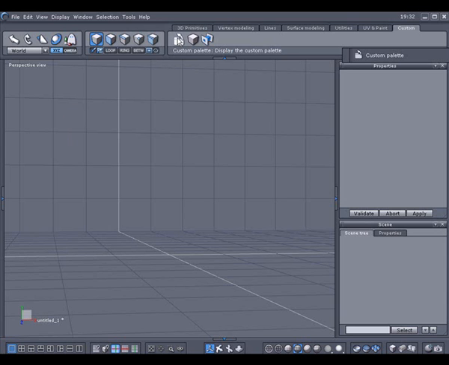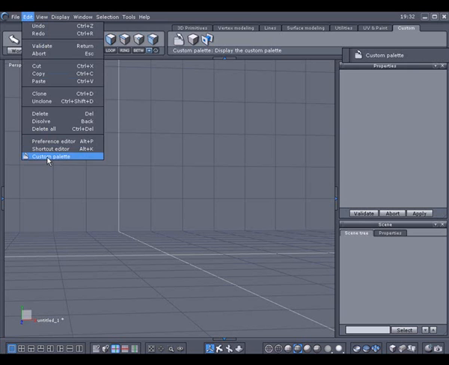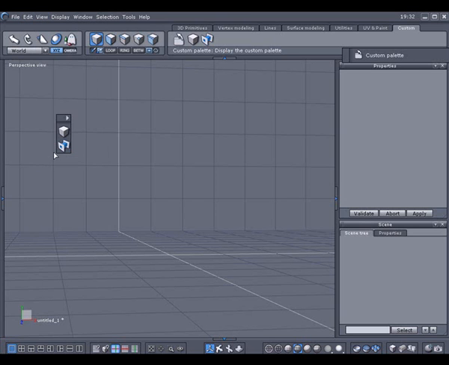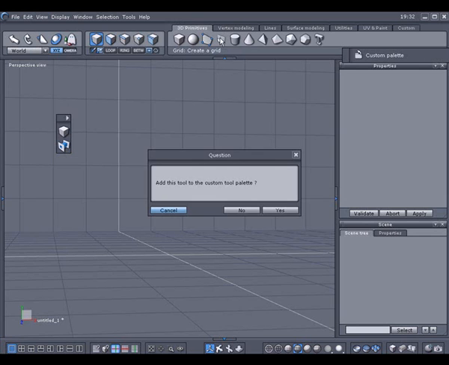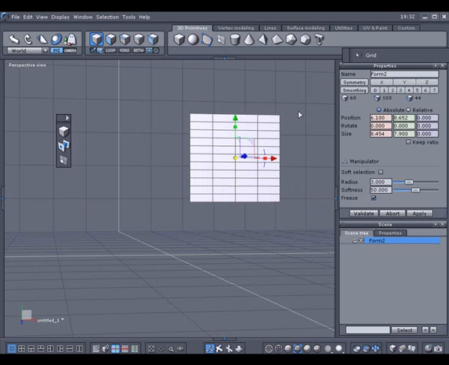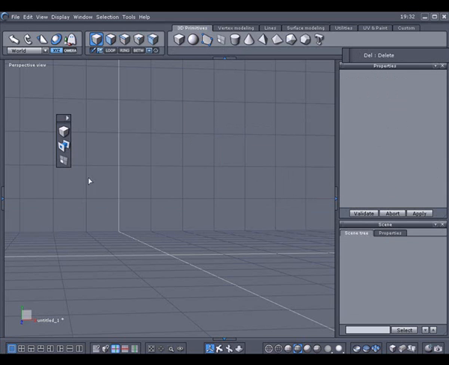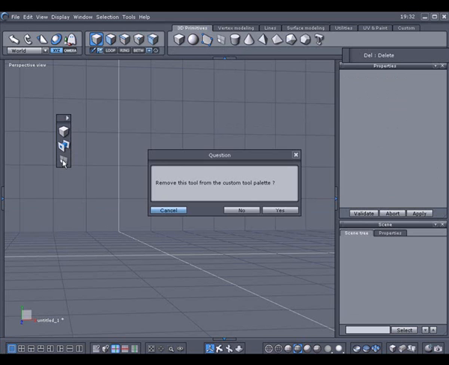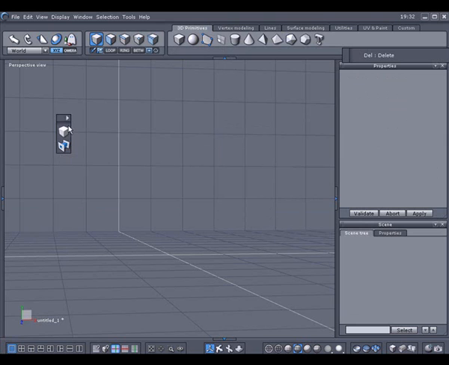And we can access to turn it on back here, or we can go to the Edit tab and Custom Palette. If we wish to add to this, we'll go to the 3D primitives and we'll right click over an icon when we're hovering over it, add this tool to the custom tool palette, press yes, and there it is. All we need to do is select it, and there it is. If we wish to remove any of these, all you do is put your mouse over it, right click, remove this tool from the custom tool palette, yes. So this is very handy if you got any special tools that you like a lot, and or some tools that you use quite often.